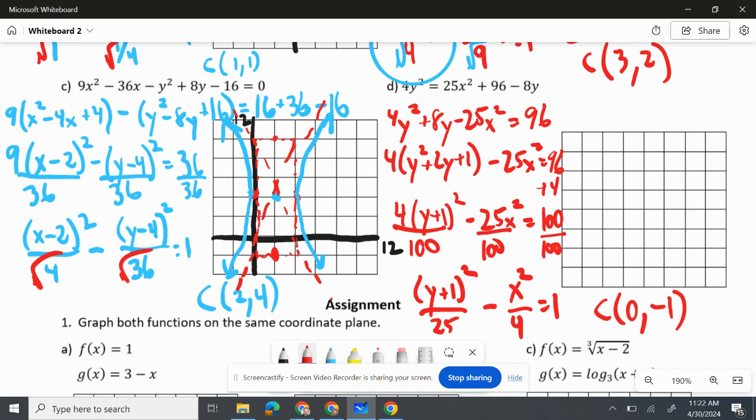Now when I'm going to graph this, I'm going to move it over. Now I'm going to keep it the same. I'm going to go slightly over. So I have the center at 0, -1. And then my box, the square root of 25 is 5. 1, 2, 3, 4, 5. It fits nicely there. 1, 2, 3, 4, 5. Not so nice here. The square root of 4 is 2. So right 2, left 2. I draw my imaginary box.